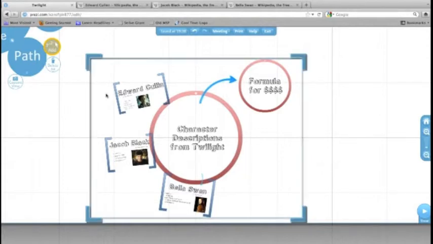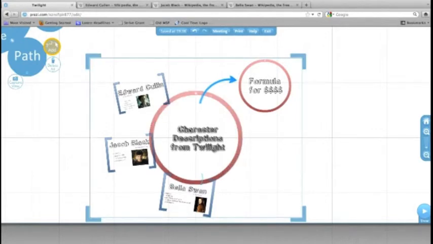I can animate things by object. So basically what I have to do is, wherever I want my Prezi presentation to go, I just have to click on it. So if I click on character descriptions from Twilight, it will center my zoom view right on the character descriptions. If I want to actually do it on the frame, so it centers around the frame rather than on the text, I can do that as well. That's another use of frames that we talked about.